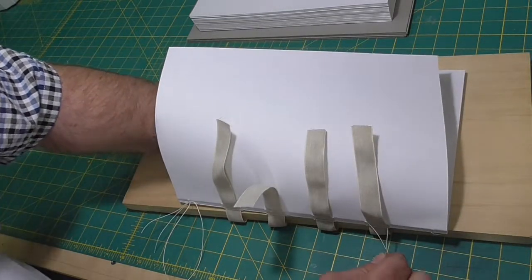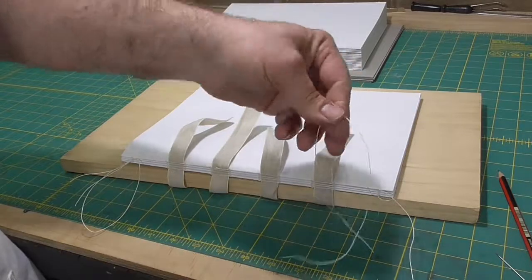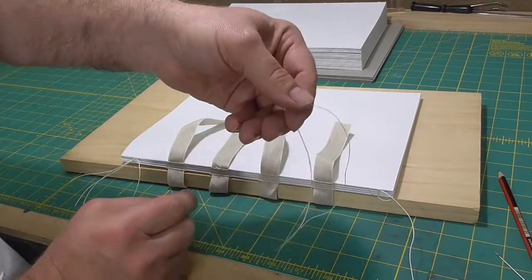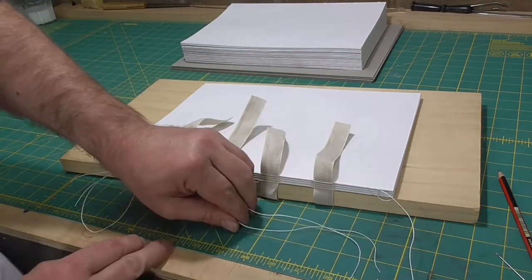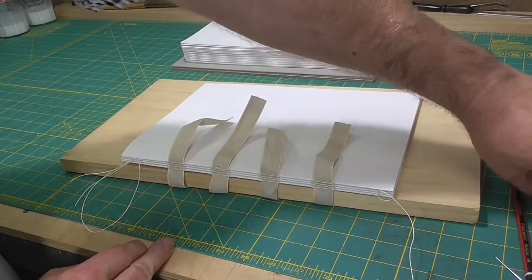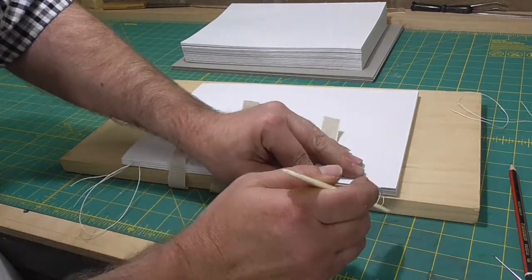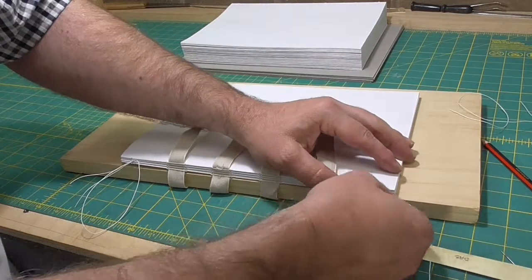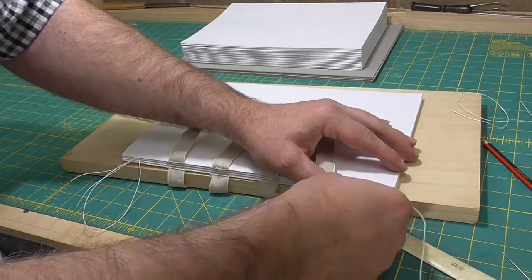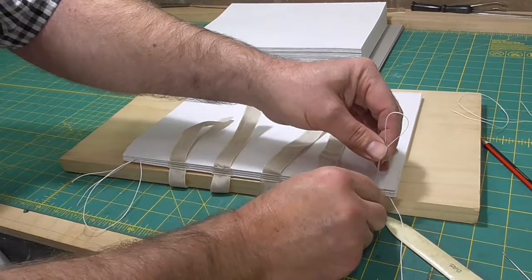Now, Mason also suggests another method is to leave loose thread at both ends when the first section is sewn, and I'll demonstrate that here. So instead of using my loop, I'll just show that you could potentially use the length of thread that I've left for sewing on the end paper and just pull up a loop and go around that.